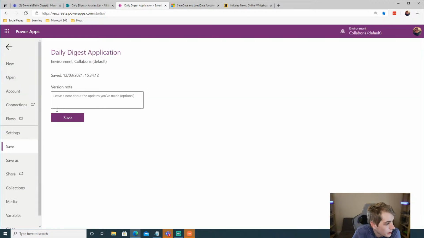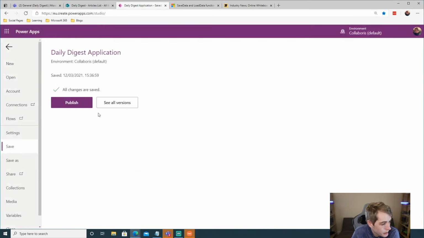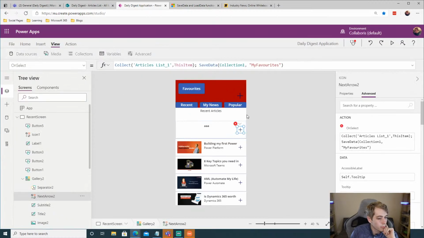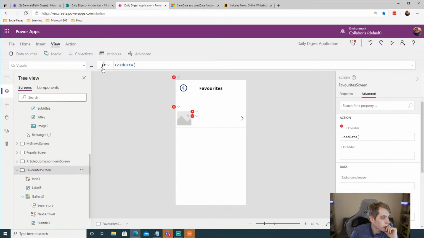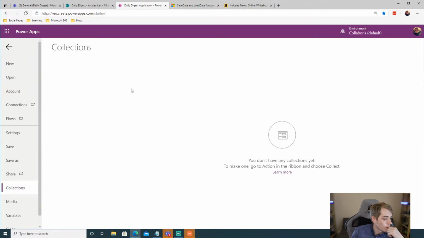I'm just going to file, save this and then publish, just to see if this has anything to do with it. I didn't experience this error before, but basically what's happening is my collection's not showing under my function. So it's almost like it can't find it. So favorite screen on visible. I don't have any collections.